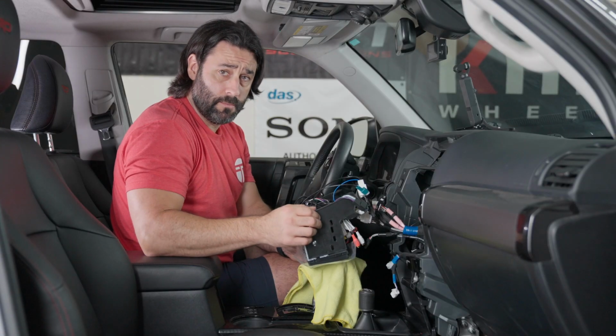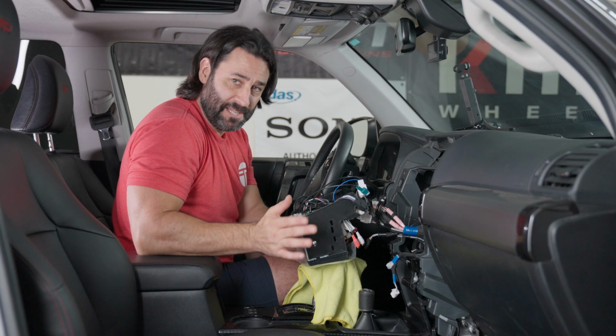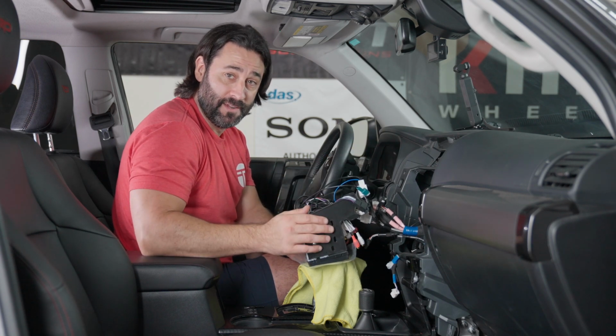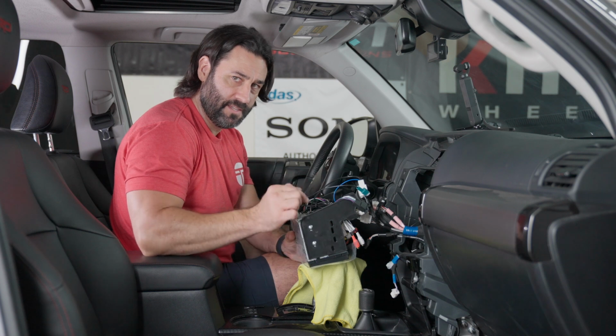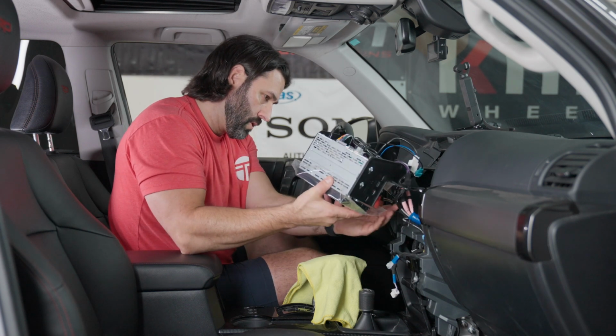Now, just a quick note before we put everything back into the dash. If you happen to see this video and see anything behind the dash that doesn't look like it's there in your 4Runner, don't be alarmed. We have a lot of accessories hooked up to this 4Runner. We've shown you exactly what you need to do in this video, and just concentrate on that and you'll be good to go.